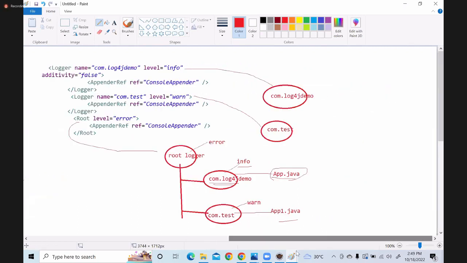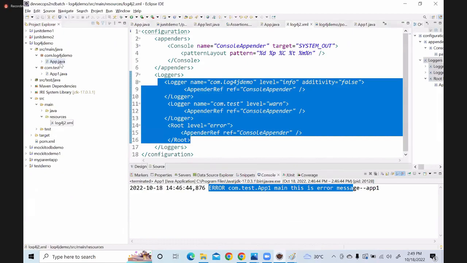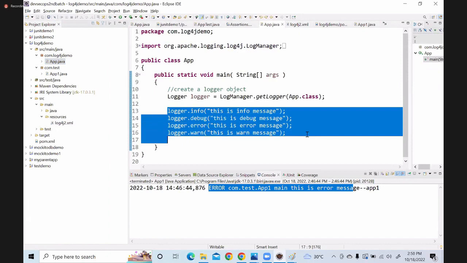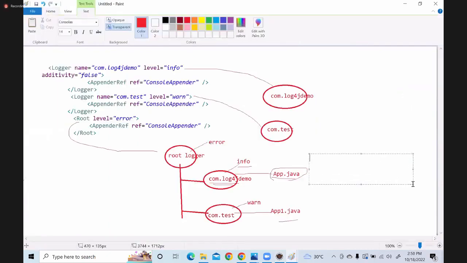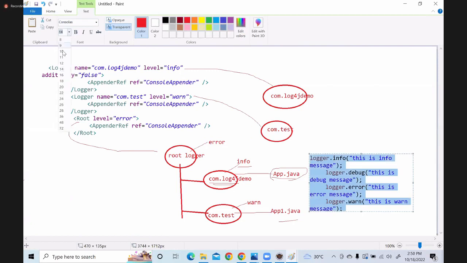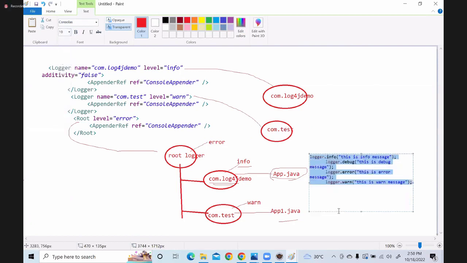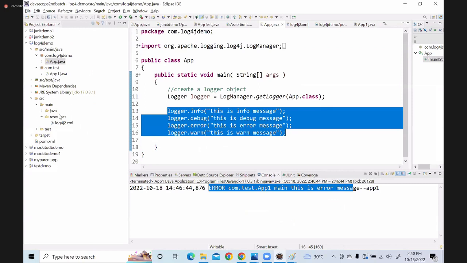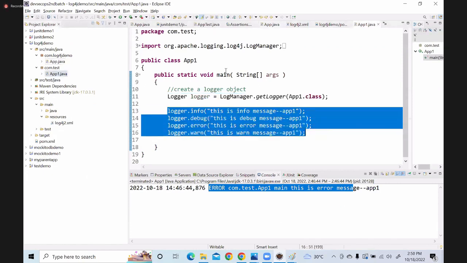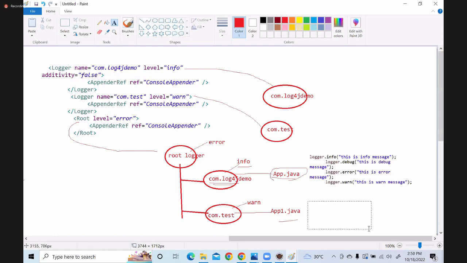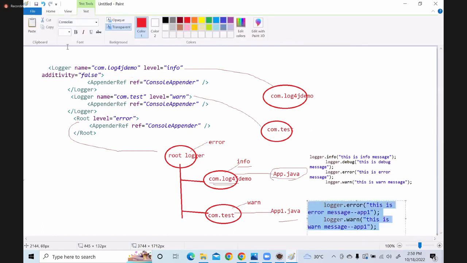Now, in my app.java, what I have put? This I have put. Right? In my app.java, I have put this one. Okay? In my app1.java, what I have put? This one.